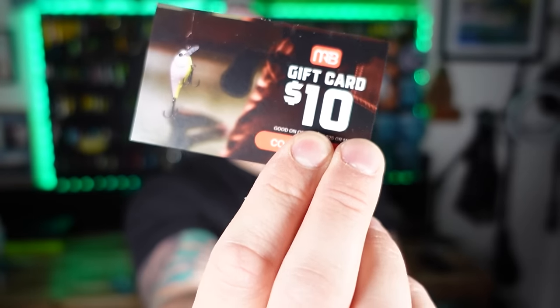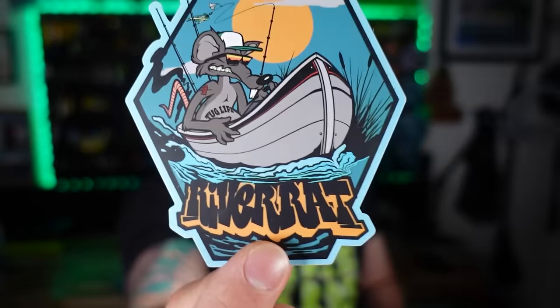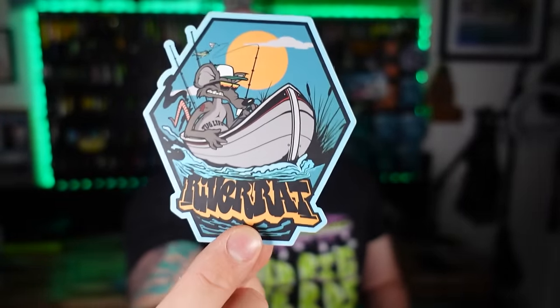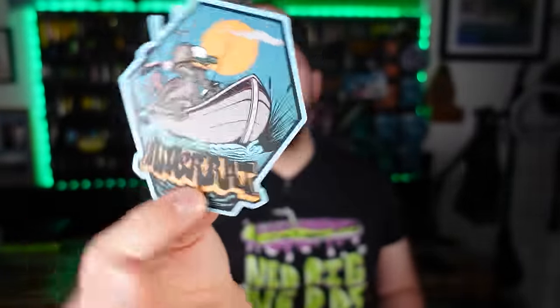We got a gift card in here for $10. You can't see my code. So we get 10 bucks. Awesome. We get one of those stickers. Epic Eric has been co-branding with Monsterbass lately and doing some of these cool little artwork stickies in there. You get your golden ticket.